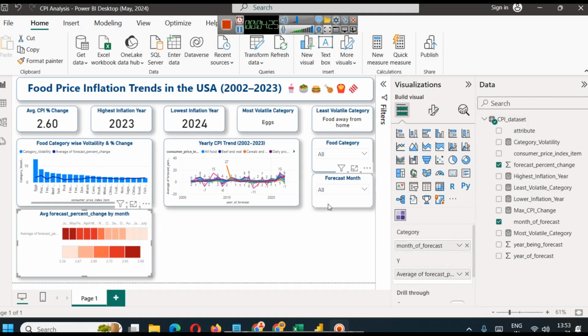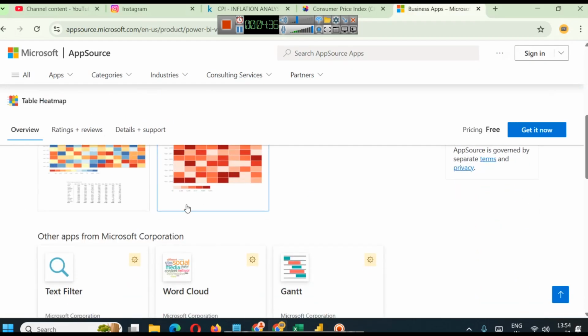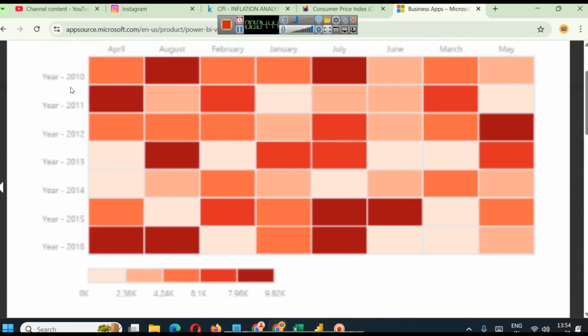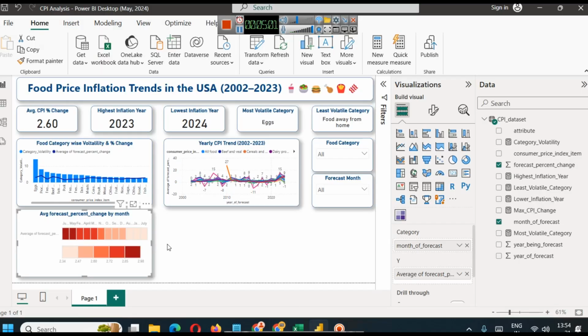Now if you had other values like price, etc., you can drag them to the y-axis and it will create a better tabular structure, which you can see here, right? For example, here you can see we have month as category, and then different years, with some value in those different years as a value. This can be used for user retention analysis, etc. as well. So this is average forecast change by month.